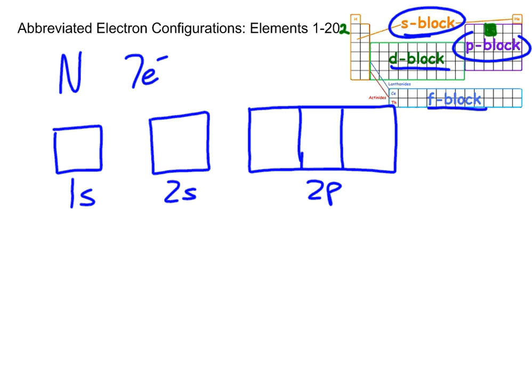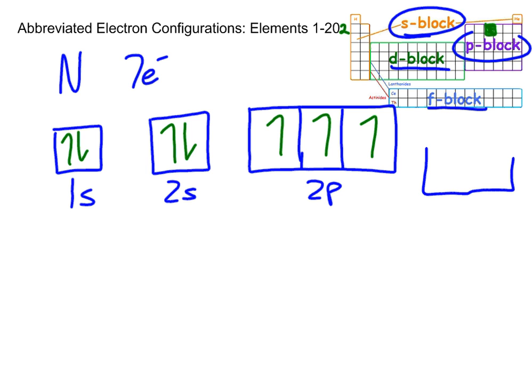All right. So continuing on, let's go ahead and fill our orbitals. So first we have our first s orbital, and then our second s orbital. And right now I have 1, 2, 3, 4 electrons, and then 5, 6, and 7. So remember, when I have my p orbital here, I'm not going to pair the electrons up, because if there's an opportunity for all the orbitals to be at least half full, they will be, because that is a more stable state. And obviously, if this is a ground state, that is the most stable state.